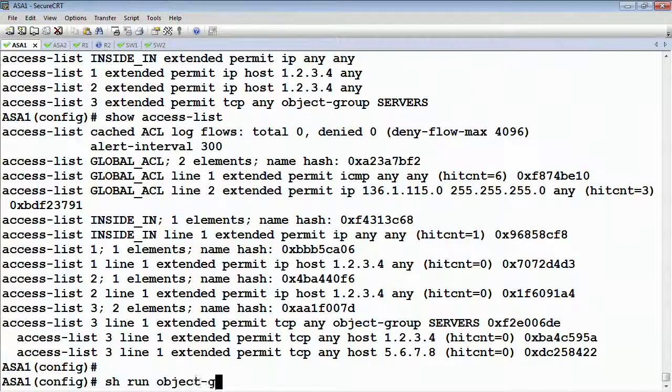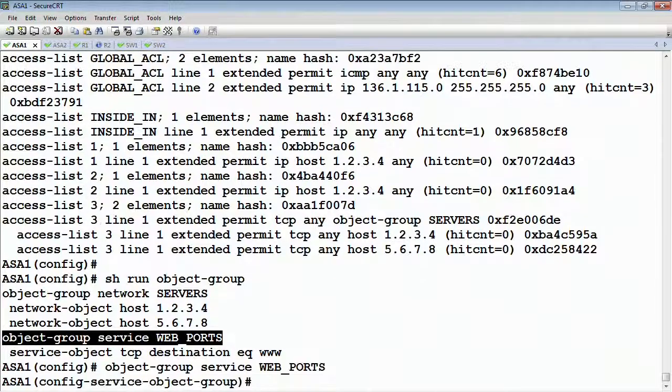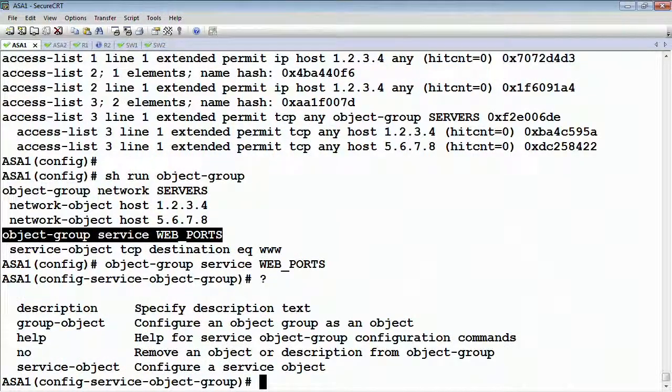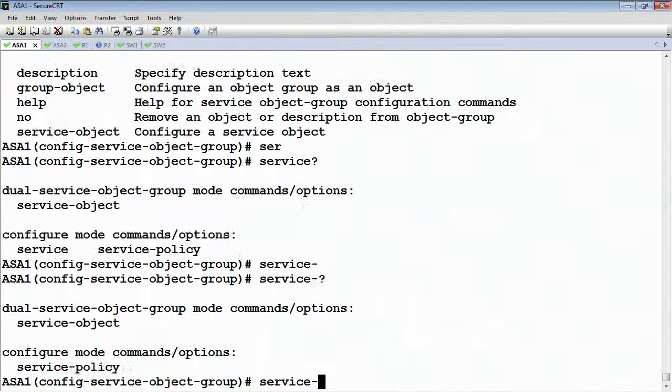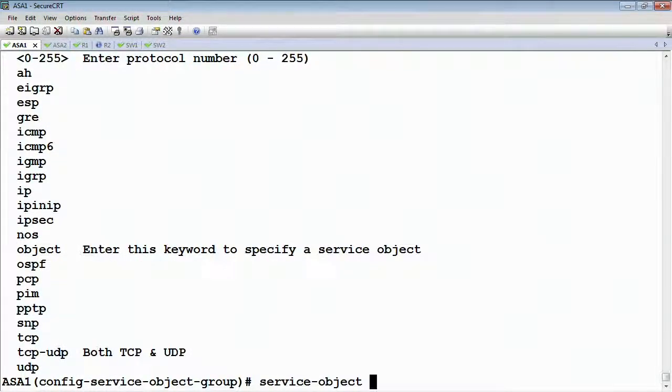Let's say show run object group. It's this particular syntax here that changed. Previously, this says that it was the port object. Service object, let's say TCP UDP.